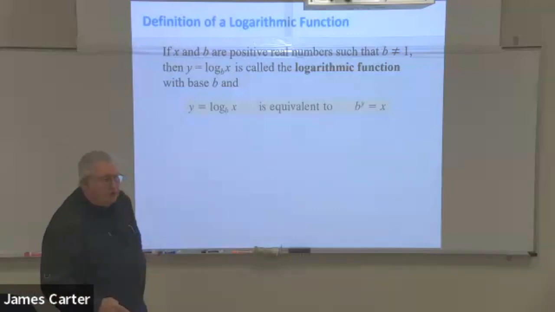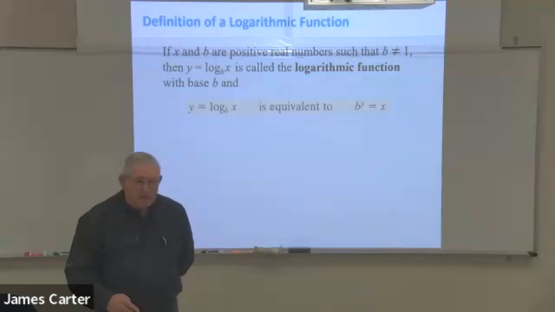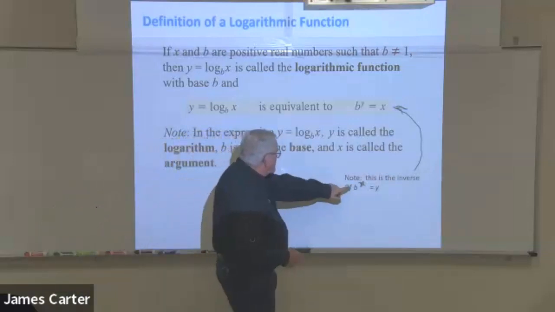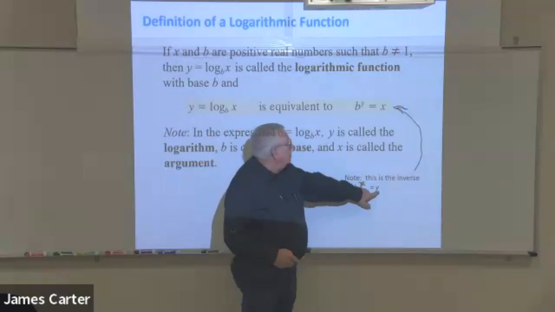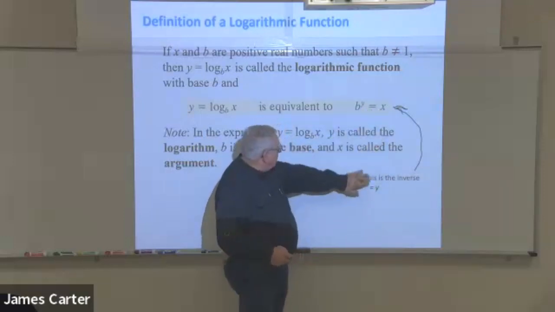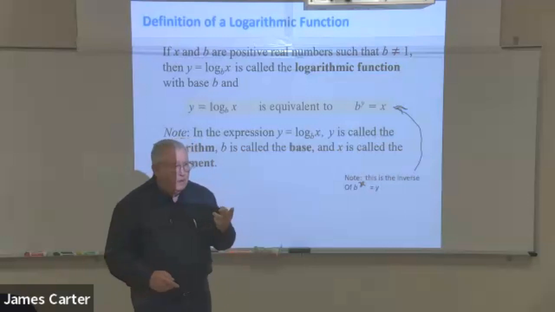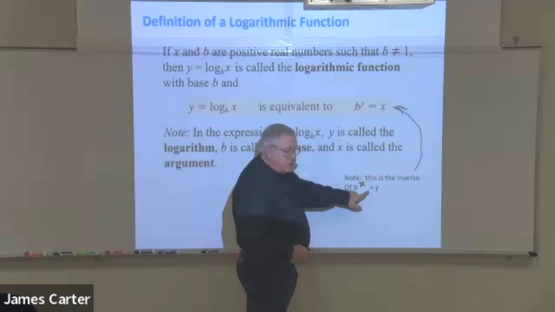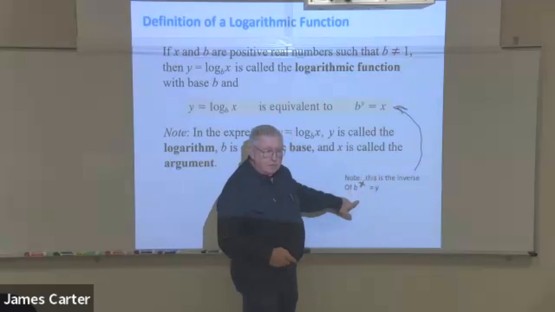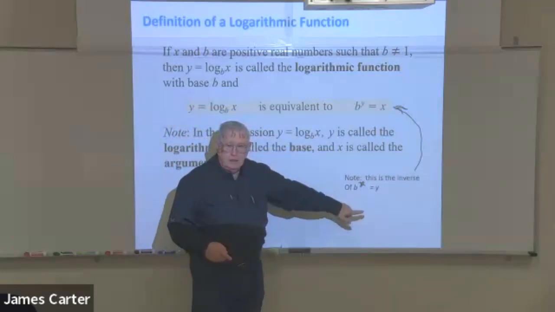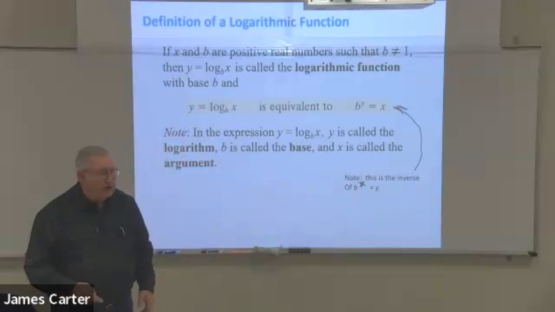Now, something that's important for you to know about both of these is that both of these are inverses of the exponential functions we've been working with and graphing already. Now, if we had b to the x equals y, then b to the y equals x would be an inverse of each other because you've interchanged the variables. So if this is the inverse of that, which is what we've been doing, then this also is the inverse of that. So it's kind of important for you to know that fact.